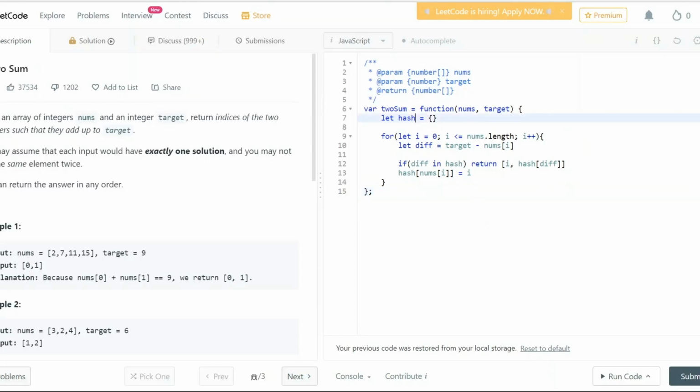First, we are defining a variable, the hash set, and then we are again looping over all of the items in the array, that is the iteration, and then we are getting the difference from the target given and the number we currently are on. If the difference exists in the hash set, then we want to go ahead and return the index that we currently are at and the index of the number which we have stored in our storage previously. If this condition is not true, then we want to go ahead and add this number to our storage with its index as the value of the key.